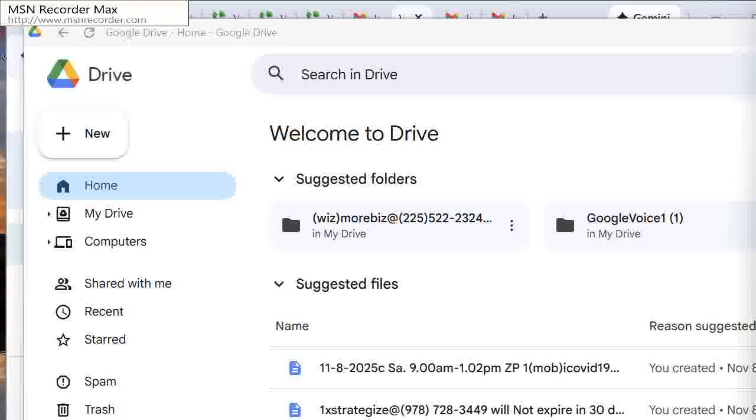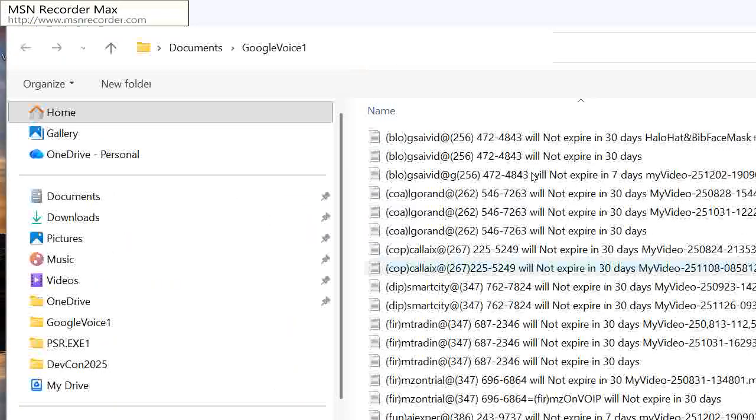Exactly, and Google replies with 0 of 150, which enables me to go back to my notes to mark it. So I mark the file name with the prefix of X space to indicate I saved it locally, and with the suffix of 140 space carriage return 140, showing that Google uploaded the file as part of the Google Voice 1 subfolder, including a total of 140 folders in this Google Voice 1 subfolder. So that makes for two local files.